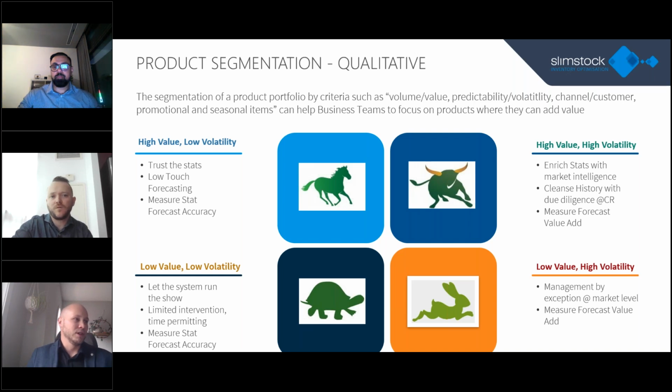If we talk about this segmentation, maybe what does this really achieve for a business, and what other sorts of segmentation have you seen add value? Yeah, sure. So reflecting back on the supply chain triangle, in essence, it actually allows you to minimize the costs associated with maintaining the service that you desire to serve to your customers, right? Focusing on value-add items, to Sandeep's point, within your assortment will unleash additional revenue for less of a cost to your business. So that's kind of the entire goal here.